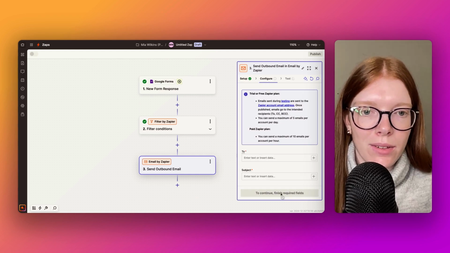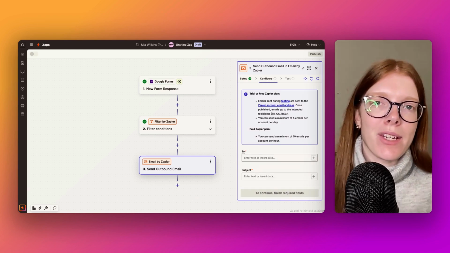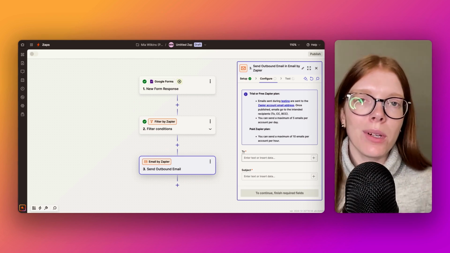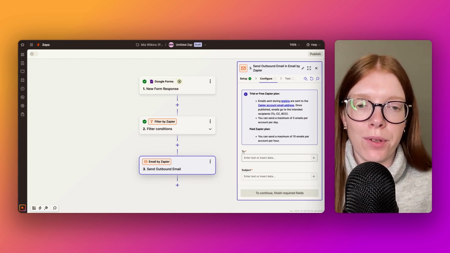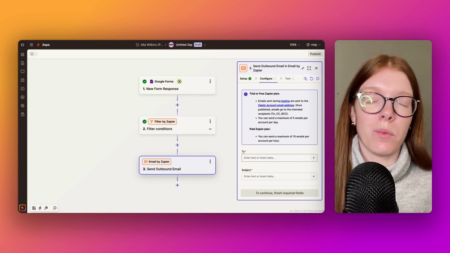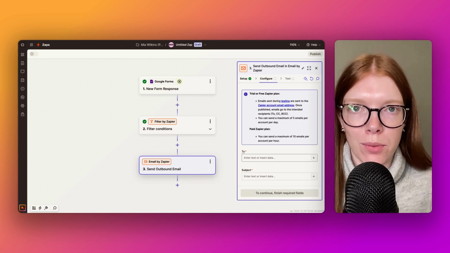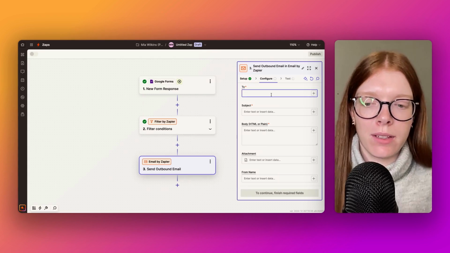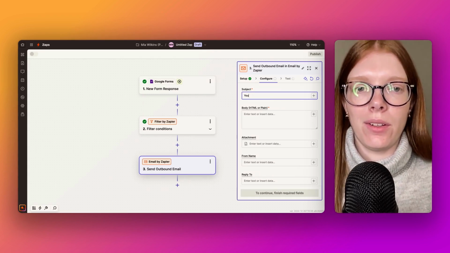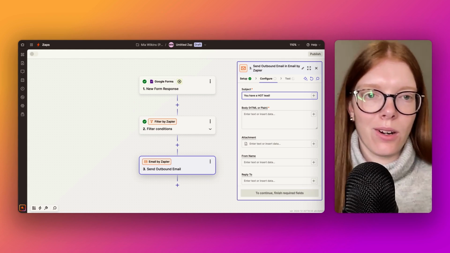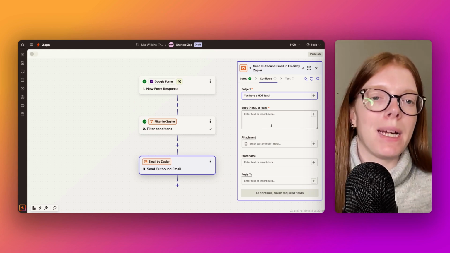So we click continue. For the purpose of this test, to make sure it works, I'm going to send the email to myself. However, if you were genuinely setting up this automation for your business, you'd want it to go to the email of the person that needs to be notified when the hottest of hot leads come your way. So for the purpose of this test, I'm simply going to enter my email. The subject could be, you have a hot lead. Hot in capitals. It is burning.